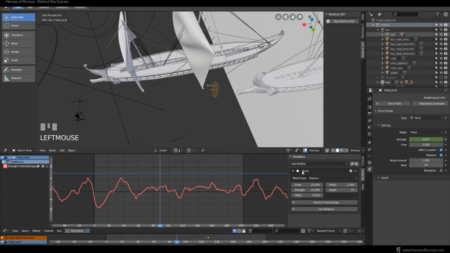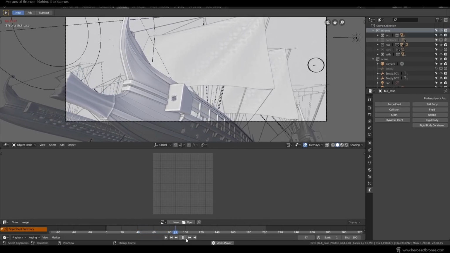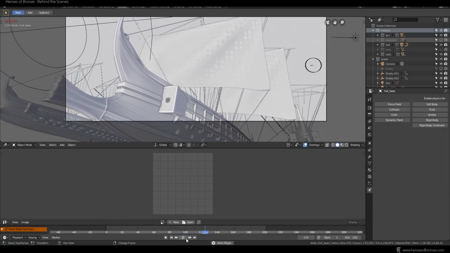I made it move randomly 25 points up and down and made the scale, or rather the speed at which the noise changes, 25 units as well. Also, you can add some random noise to the curve by raising this random number, which makes the field more random. In the end, with both of the fields affecting the sails, it gave me this wonderful flapping animation.